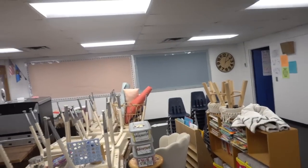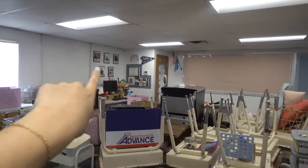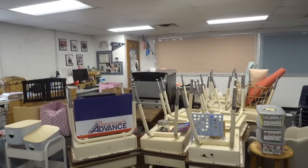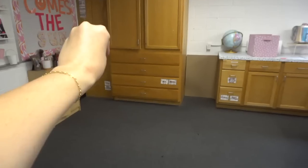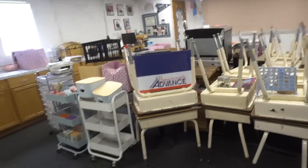So I'm going to do that and I'm probably going to take the affirmation mirror down and possibly this corner right here. But I have to keep reminding myself to focus on the walls. Like I'm looking at all of this and I'm thinking about everything inside of there and it's stressing me out. But I'm just focusing on removing things from the wall.